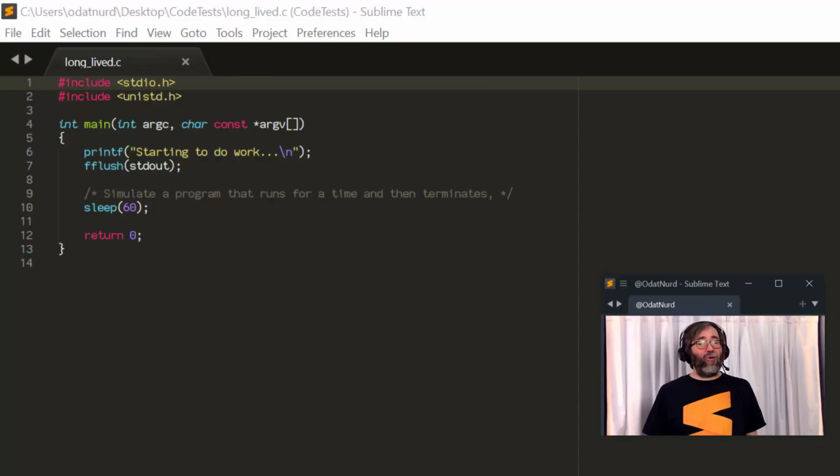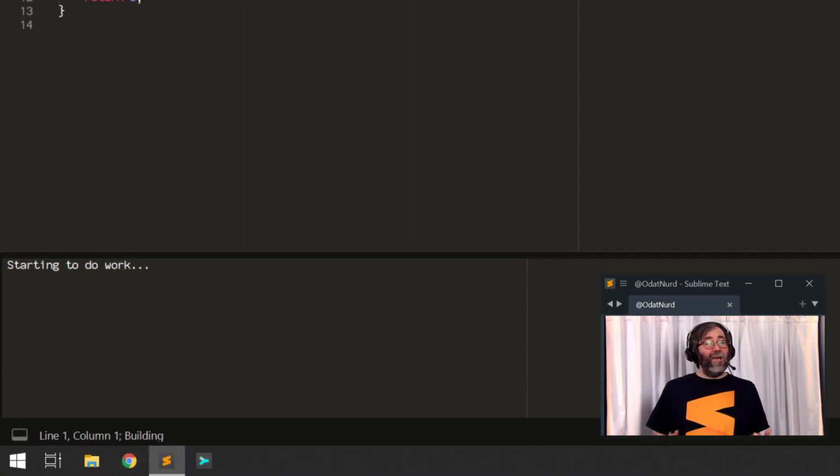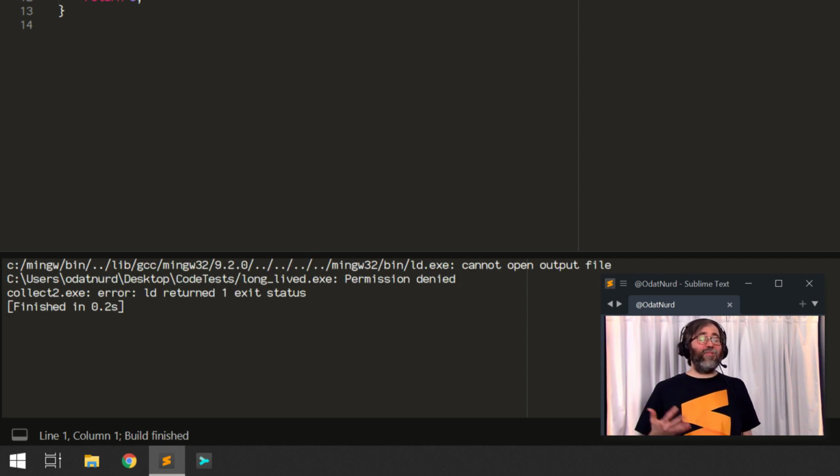It's very unlikely that that's going to happen, though. The most likely scenario is that the program is actually already running. This has everything to do with file locking in Windows, which is its ability to lock a file from allowing other people to access it while somebody is using it, in order to keep the content of that file safe. In the case of executable programs, Windows itself will lock the executable if the program that it represents is currently running. So most commonly, when you see this error, it's because you try to recompile your program while it's actively running, but in order to do that, the compiler needs to delete the old executable to replace it with a new one, but it can't because it's running and Windows has it locked and permission is denied and everything goes all pear-shaped for you.